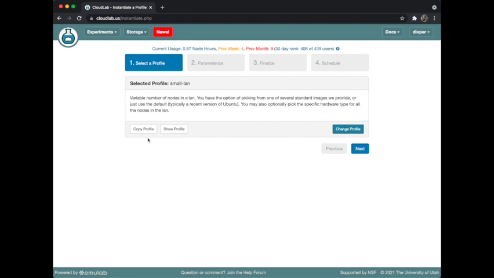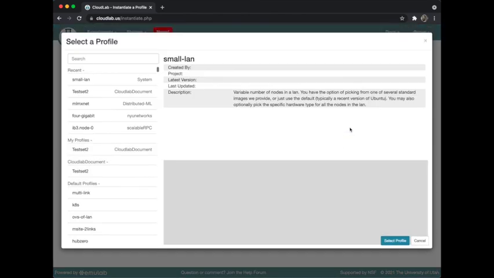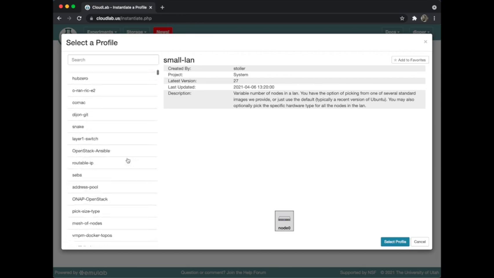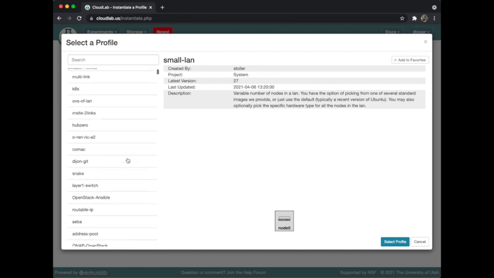So the first thing you need to do is to get a profile. A profile is going to give you some details about how the experiment is going to be set up. So let's, for example, come here to our experiments, and there's a lot of built-in default profiles that do some really cool things.